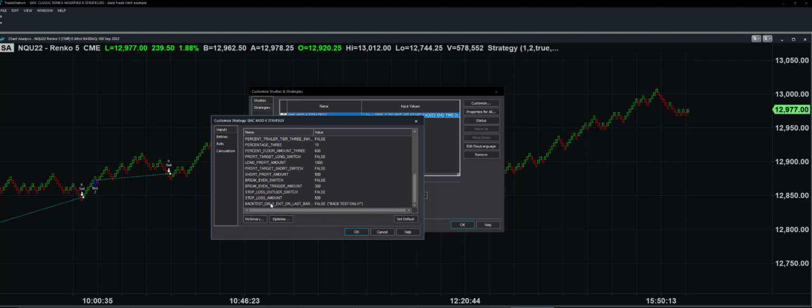And then this is only for backtesting purposes. If you are doing some backtesting and you want the strategy to end on the last brick on the chart, you can set this as true, and the strategy will close on the last brick if it's in an open position. But this does not play in the real world, and you want to make sure that it's set to false. It's only for backtest only.